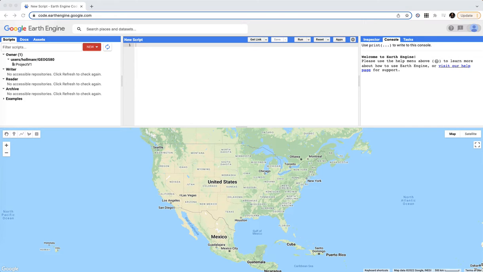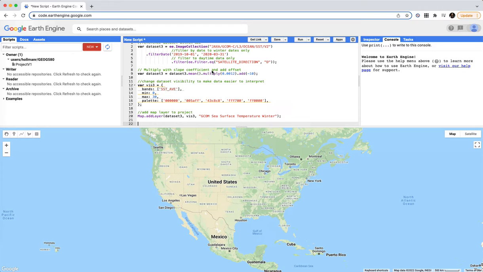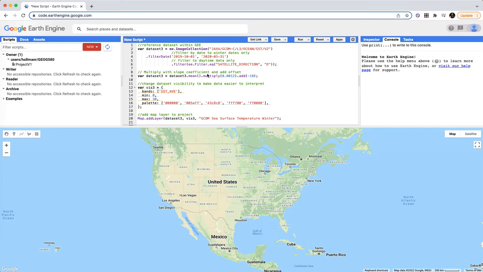So in the case study, it's going to have you create a Google Earth Engine account, and then I give code that you're going to copy and paste into Google Earth Engine and then try to understand and interpret what is going on. So the first thing that you're going to copy and paste is referencing the sea surface temperature data sets. The first one is going to be filtered by winter data only, and that'll be from October to March. And then you're going to copy that exact same code and filter it by summer data.